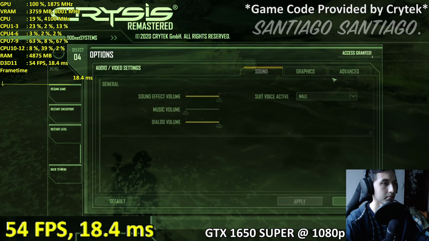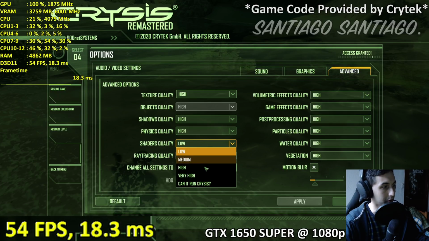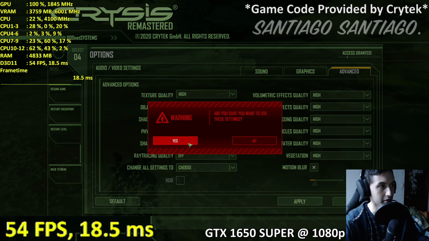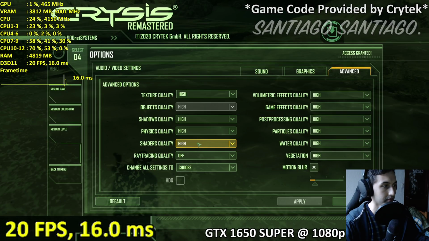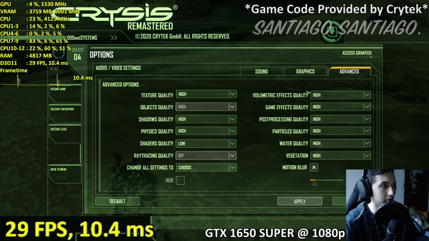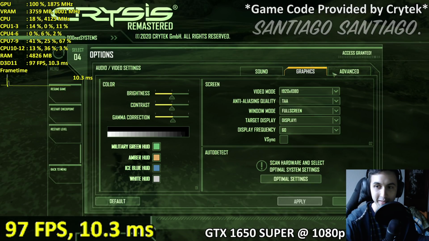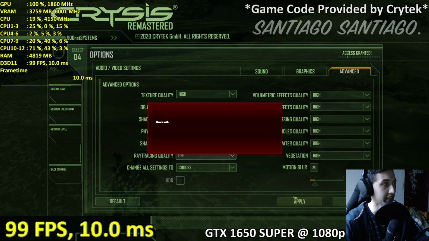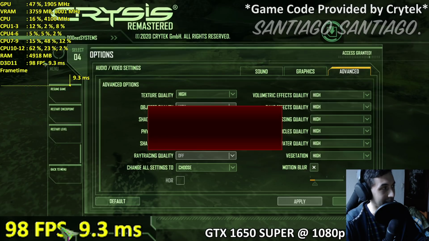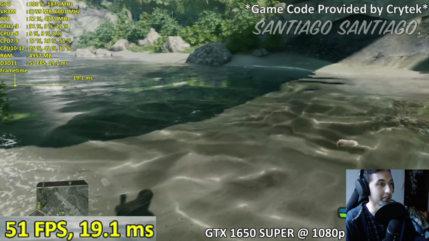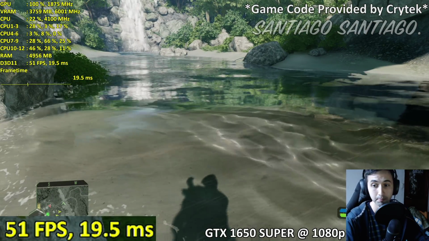So yeah, to get the best performance with shaders on low and no ray tracing, put the shaders on high, so there are no reflections, and then put it on low. So yeah, there you have no reflections whatsoever. But for the love of God, when you go back in the menu, do not apply the settings. If not, we'll get the reflections again. We went from 99 FPS all the way down to 55 because there's some sort of ray tracing being enabled without us knowing.